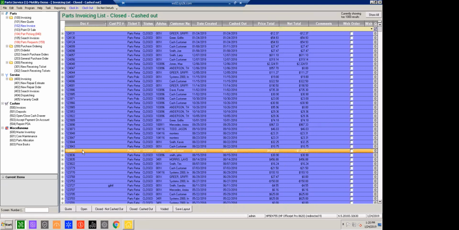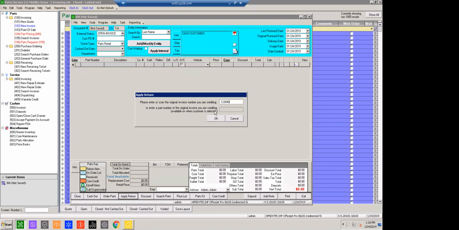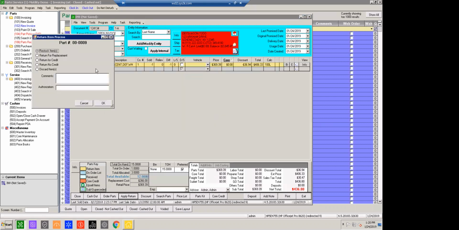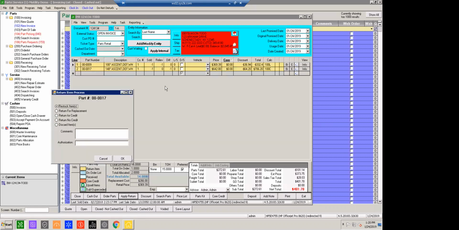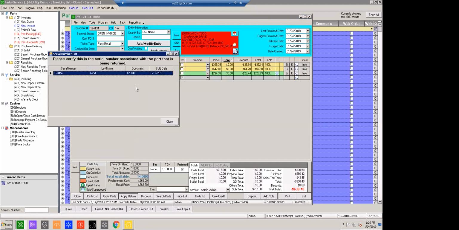There's a $1,000 one. That's got to be more than one part. So we'll do a new invoice. I'll try this again. 123840. So it added one part. Let's see. We'll restock this one. Here's my second part. Let's say we don't want to return that part, so we can just leave that one on restock as well. This one we are going to restock. And because this is a serialized part, it wants me to verify the serial number tied to the one that we printed out, that's being returned. So that's good.